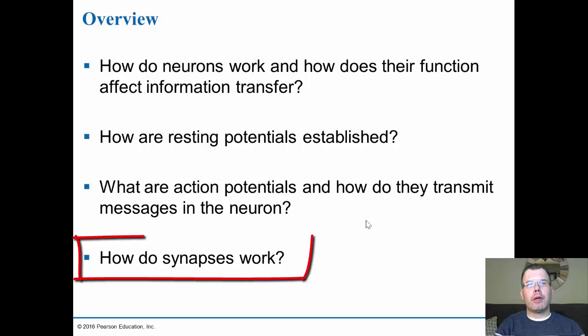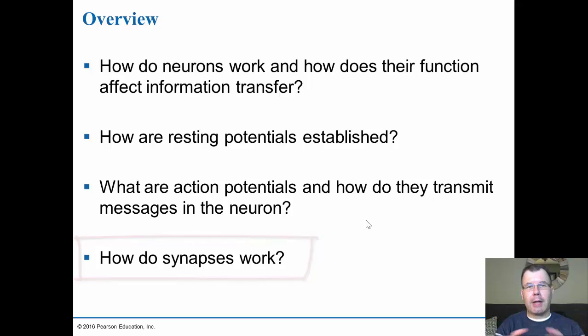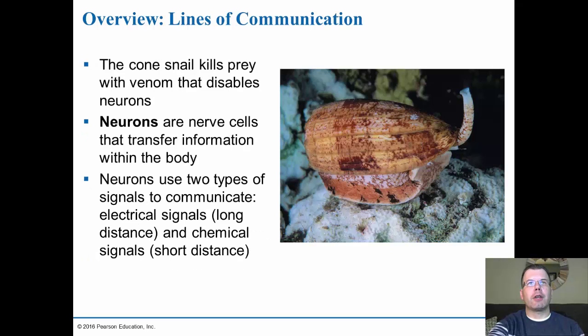And then finally, we'll look at the synapses and again talk about the differences in the synapses. Synapses work a little bit different than the action potential, but the action potential causes a release of a neurotransmitter, and then that causes the triggering either of another nerve or at the muscle, stimulates the muscle. And we're going to look at what muscles do in chapter 39, and we'll look at a few other things as we go along. But today we're just looking at the neuron itself and then kind of going from there and seeing how all this works. Okay, so let's take a look and see what a neuron actually is.